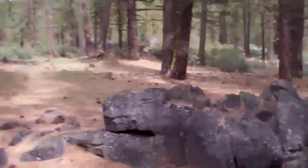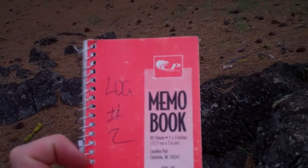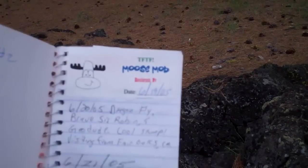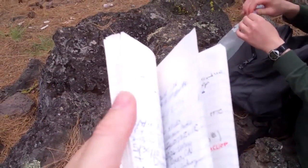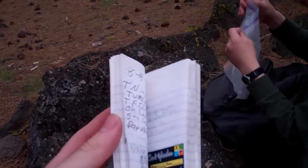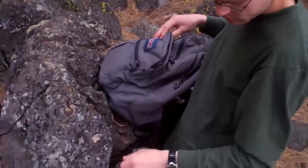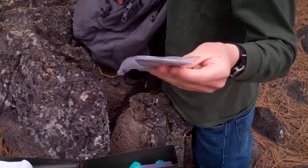There's the area. You discovered all the ones in here already, right? Yep. Second logbook. It's a replacement, so the other one was here before this. The first log, 6/19, which is tomorrow, of 2005, which means tomorrow this will have been here for 6 years, which is crazy, and all these signatures, all these people have been here, tons. And this trackable made it one of its goals to go to like a national park.